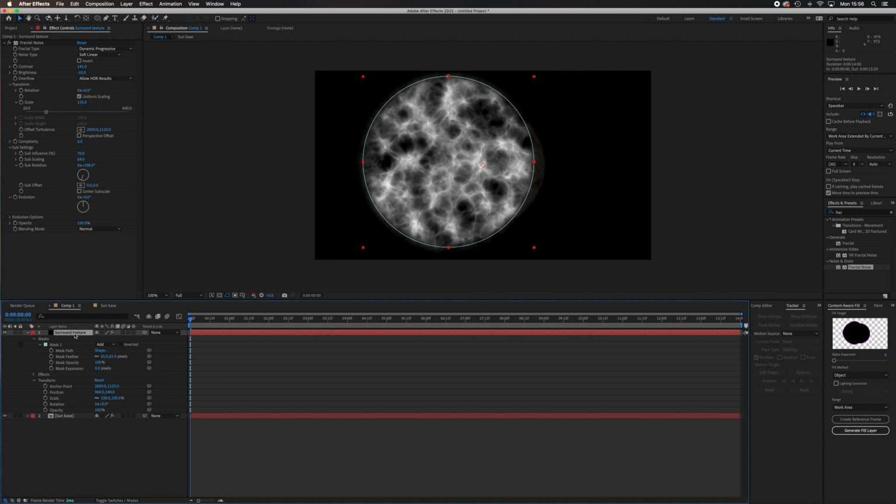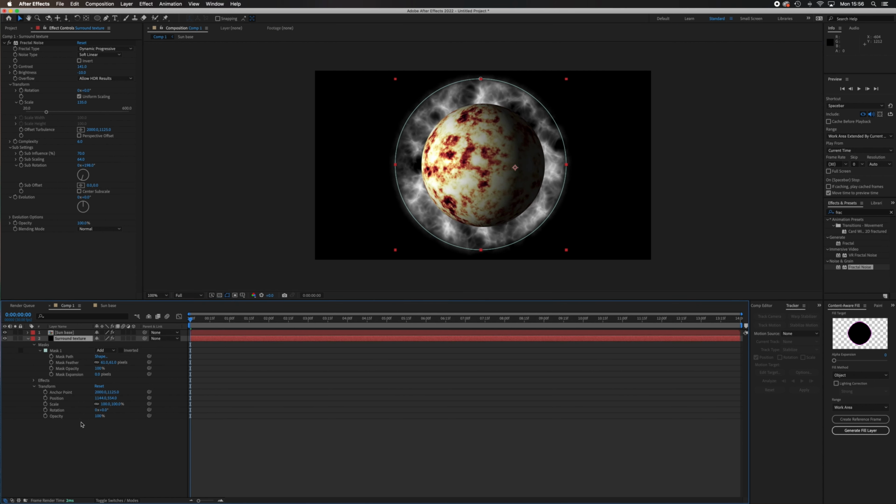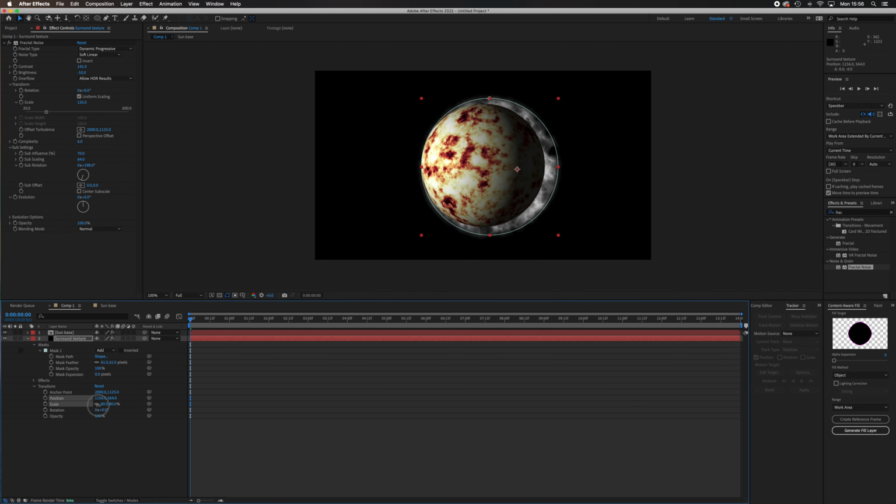And what I'm going to do is get my surround texture. I'm going to pick it up and move it over the top of my planet and then move it behind. So this is my sun texture. Okay. And then I'm going to scale that back so it's kind of just peeking around the edge. Okay, and again I can click position and I can use my arrow keys to create the position that I want. I might have scaled it down a bit too much. There we go, that'll do.